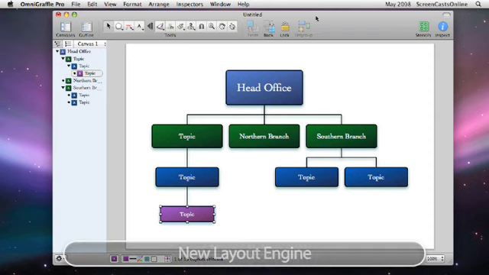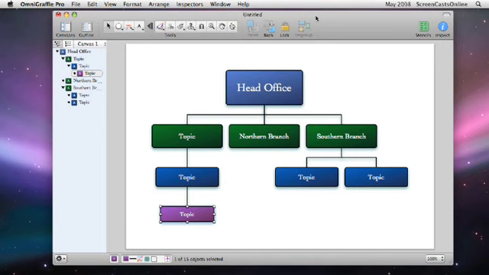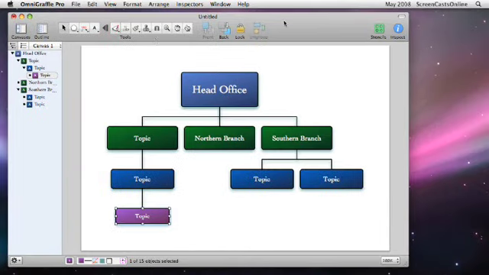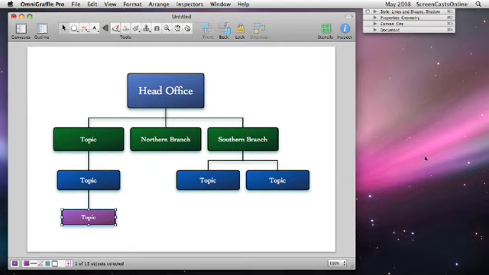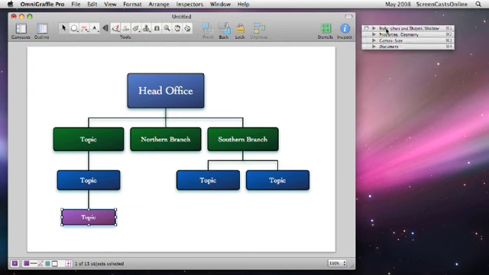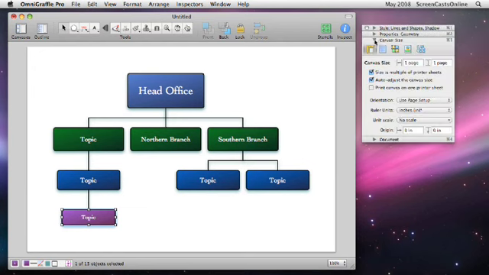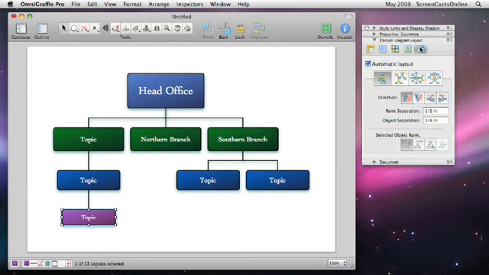Now, while we're looking at this particular layout, it's probably worth mentioning that within OmniGraffle 5, there's a brand new GraphViz-based layout engine that's been built into OmniGraffle, and that allows you to rearrange the view quite simply. Let me just drag this across, and we'll take the outline sidebar out of the way, and we'll look at the inspectors. Within the inspectors, it's under canvas. And if we go to diagram layout, we have this option to switch on or off automatic layout. It's currently switched on.